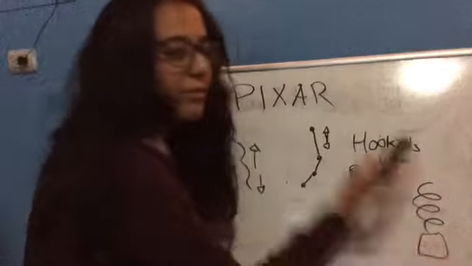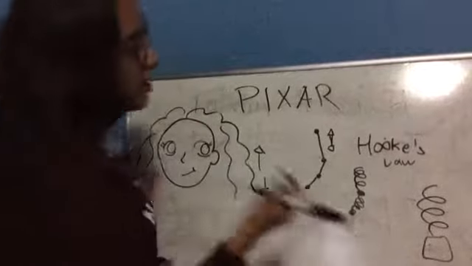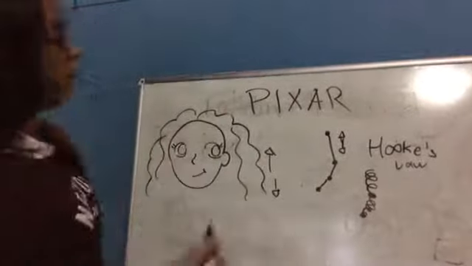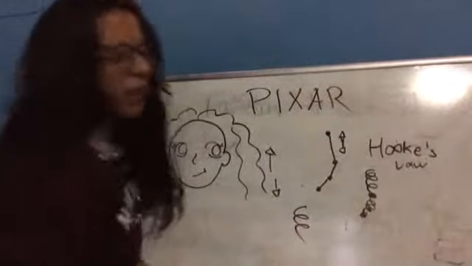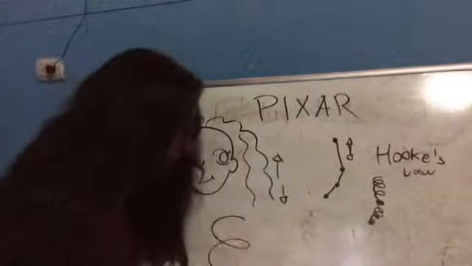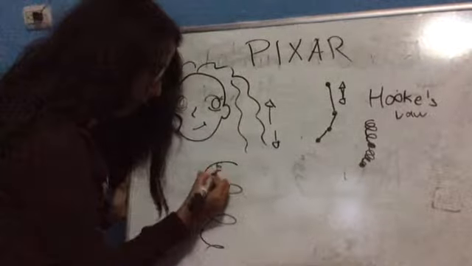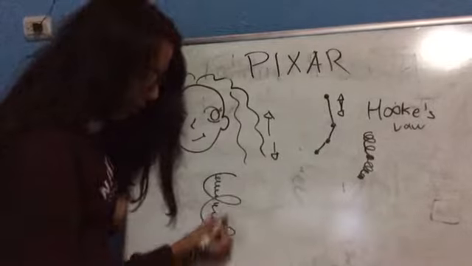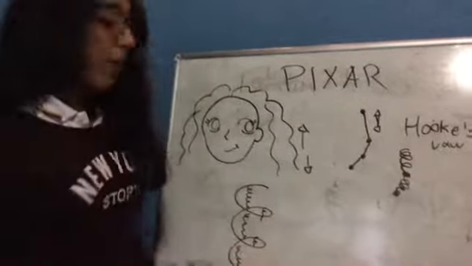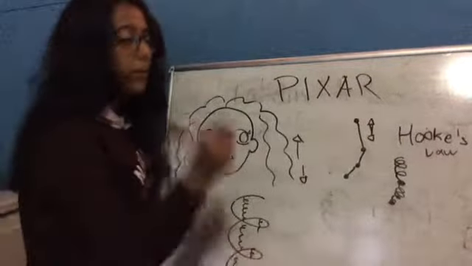So we applied weight at the end of the spring to make it more natural, so that it is going to bounce naturally. But we thought that using only springs is going to look very crazy, and we don't want that. So what we did is add little springs between each segment of the spring, and that way it's not going to bounce too much and the hair is going to look more natural and more realistic.